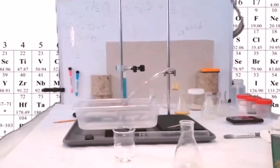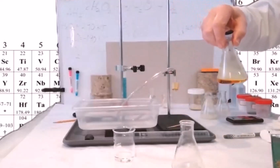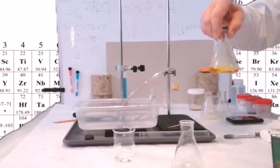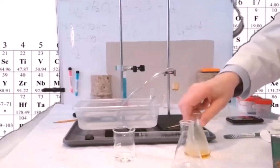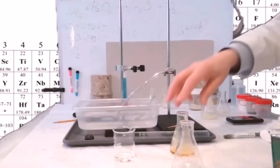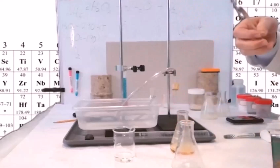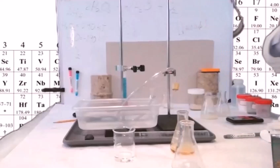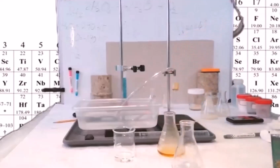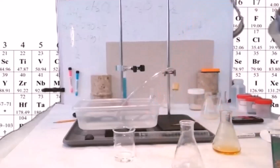When I had air in this flask, the partial pressure of oxygen probably was about 0.2 of an atmosphere. So when that splint was trying to glow, 4 out of 5 times it got some nitrogen. But in this flask, which had pure oxygen in it, all the collisions could have been with oxygen because the partial pressure of oxygen, this is pure, would be 1 atmosphere. And as a result, a glowing splint bursts into flame. So in a pure oxygen environment, if you've got something that's glowing, you're going to be in trouble because it's going to burst into flames. That's a measure of concentration again. Here, we're dealing with reaction rates, a faster reaction rate because of a higher concentration of the oxygen.